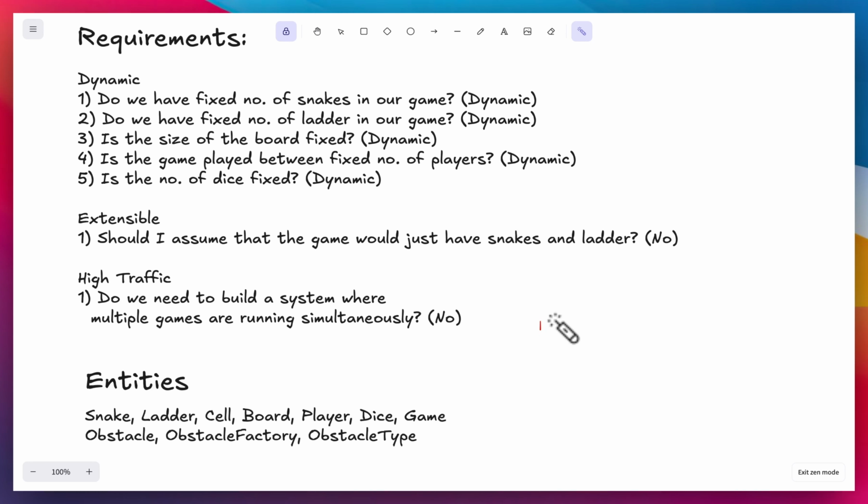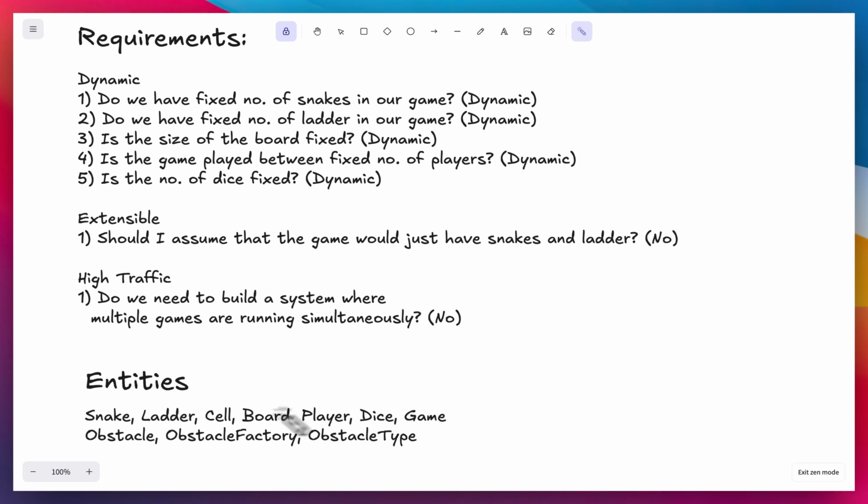Like if the user has provided input as snake, then I have to create a snake object. Else I have to create ladder object. And in future, obviously this if else condition will keep on growing. So in order to avoid that and centralize that if else condition, I would be using one factory. So basically we are using factory design pattern, and this is nothing but an enum. This enum would be having the different obstacle types like snake and ladder.